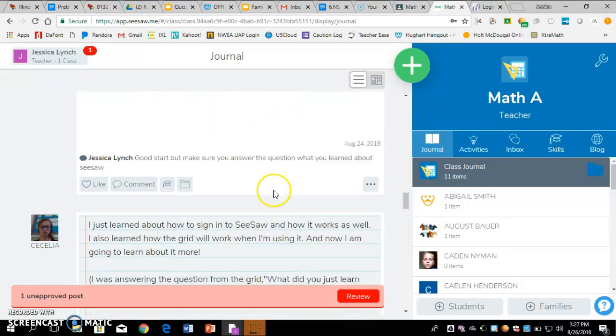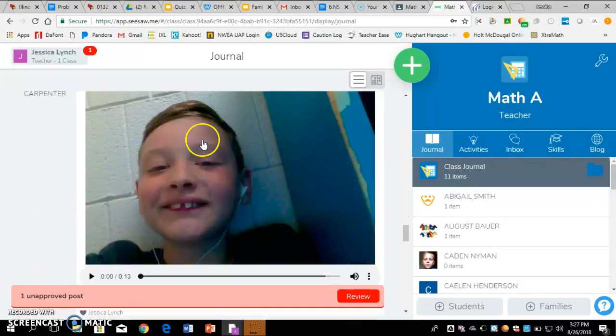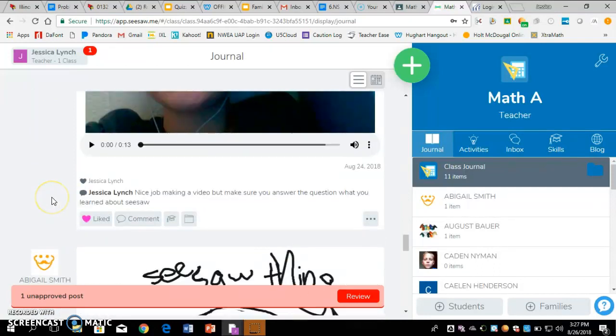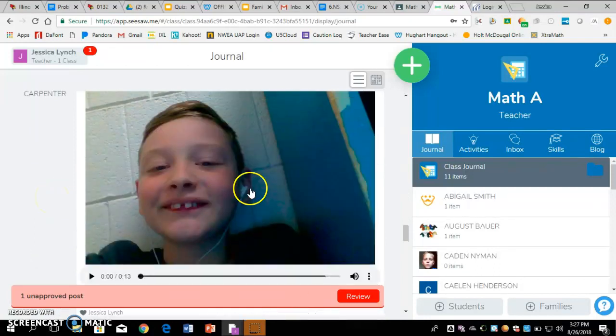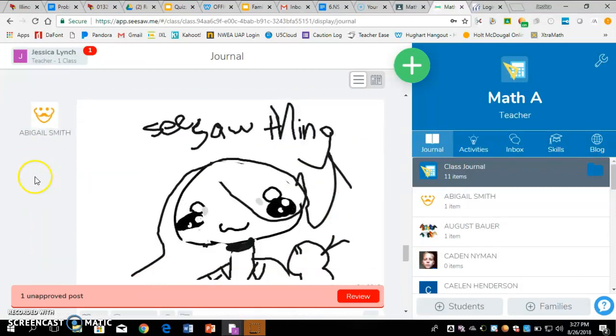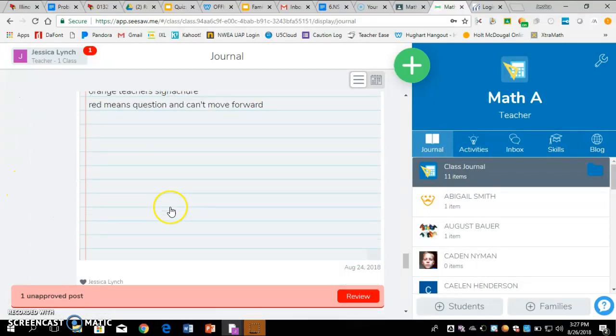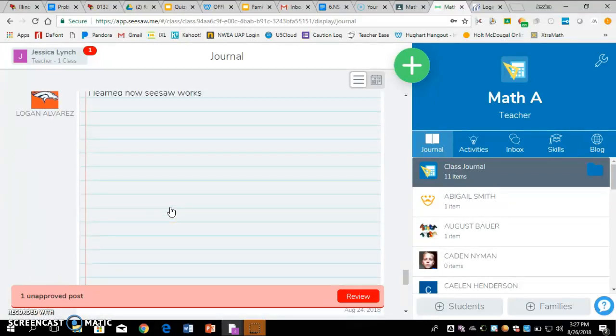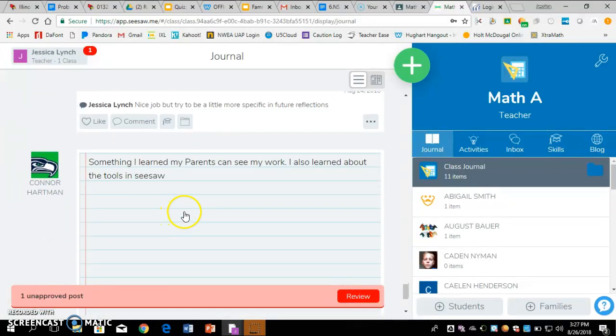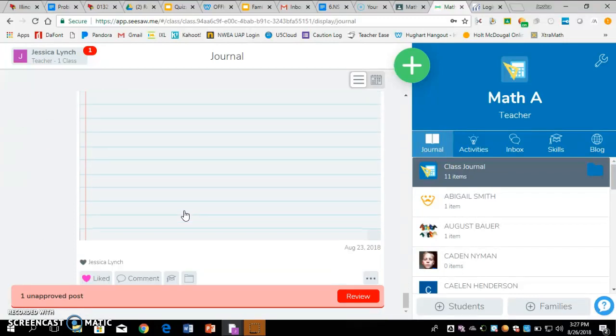They can do a drawing. They can do a video; the student did a picture and recorded over it, but they can do a video. You can draw a picture. But eventually, what they're going to be doing is more specifically answering certain reflection questions, and that's posted on Google Classroom. Your student can show you that.